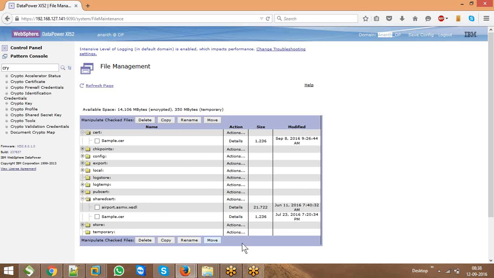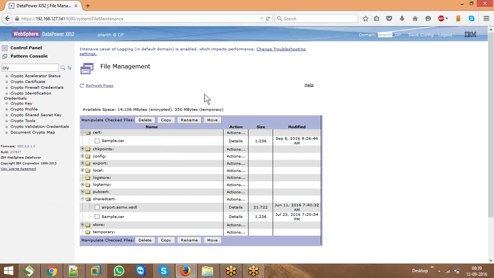See, I haven't uploaded anything here. You can see the date. I have created this domain today, but you can see these files are available, correct? Because I have created these files in the default domain in the shared cert. So whenever you add any file into the shared cert directory, that file will be visible across all the application domains.